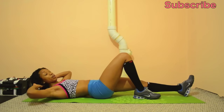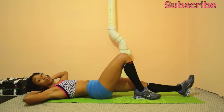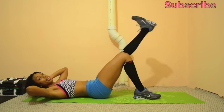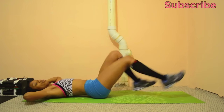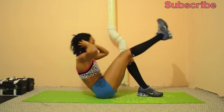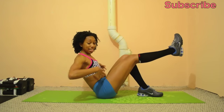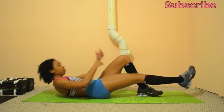So go ahead and bend one leg, and what you're gonna do, as you come up with your arms, you're gonna also be doing that leg lift. So just like this, and back down, rotate, okay? And you're gonna do this at a fast pace. You're gonna go up, you're engaging your core. Anytime you're holding your body up with one leg, not only are you toning your leg, but you're toning your core as well, okay? And you're gonna go back down.